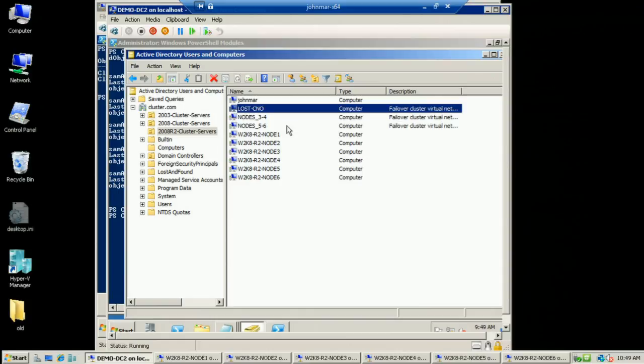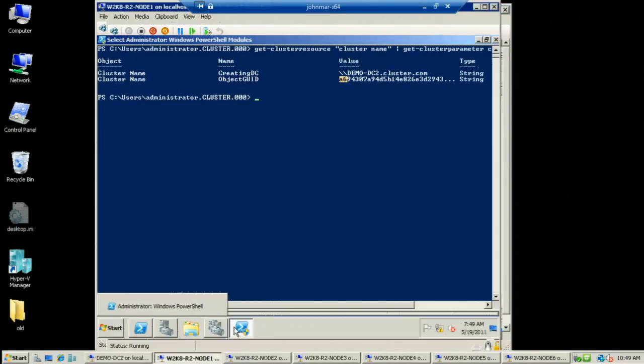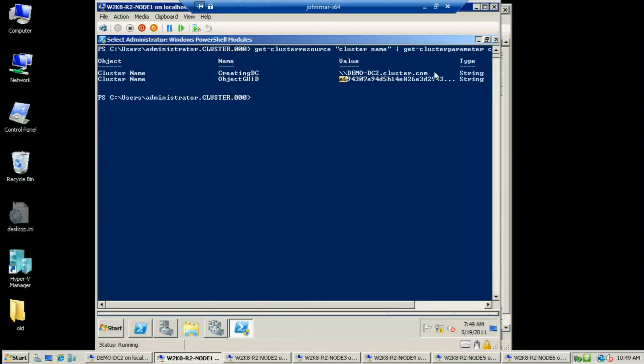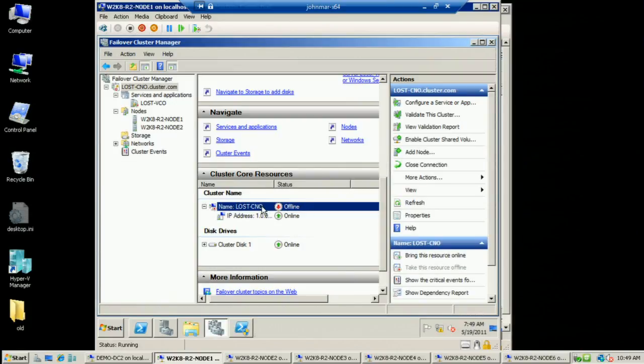Okay? And it brings it back enabled. So if I go back to my cluster, I can just bring it online. Done. I didn't have to do any of the extra stuff.